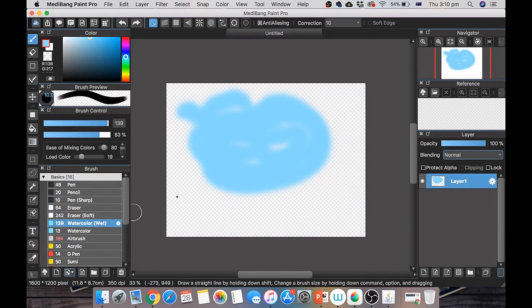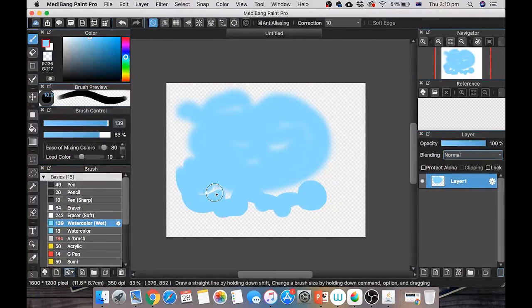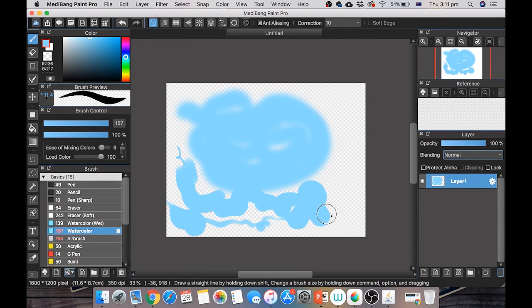Another one that's also one of the default brushes in Medibang is this watercolor brush. So I really like this brush for doing nice painty looks. It has a great soft blending tip at the end to blend colors together. And I've also made a duplicate of the same brush but with a smaller minimum diameter. So this one creates nice sharper points at the tip.